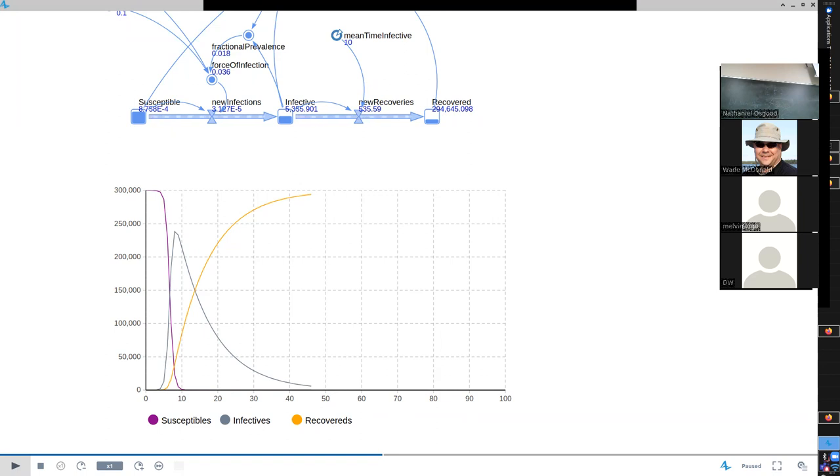Now, there's a term for what I just described. How many people someone infects before they recover, in the general situation, like in the middle of an outbreak and so on? What is that term called? It's not force of infection. You're getting close. There's actually a term you would have heard probably dozens, if not hundreds of times during the pandemic. It has three words in it. The first one begins with an E, the second one begins with an R, and the last word begins with an M.